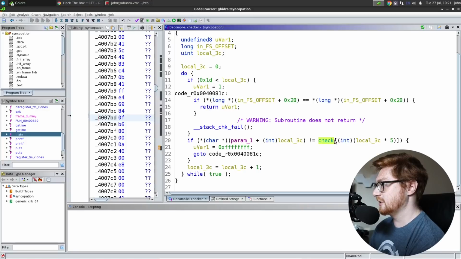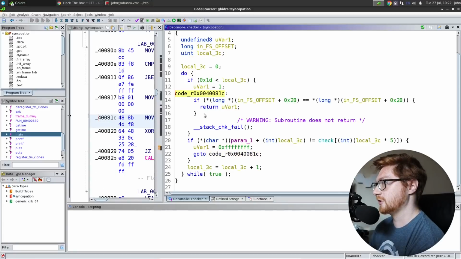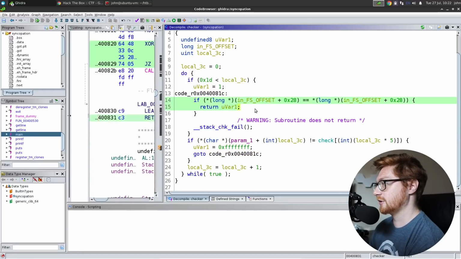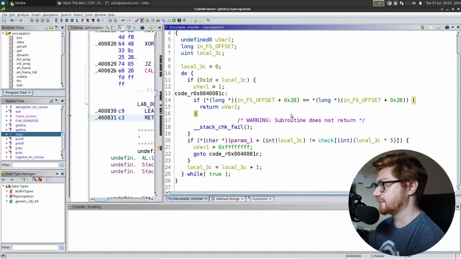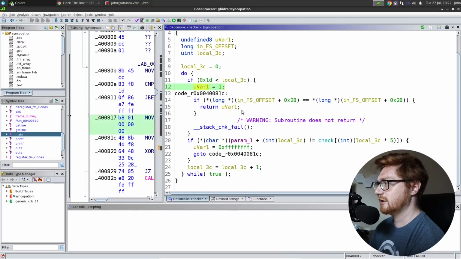If it's not equal to check indexed at an integer form of our iterator times 5, then it will set this seemingly to 0xFFFFFFFF and go to code here which would return the variable. So 0xFFFFFFFF is going to give us either 0 or -1. If I'm not mistaken off the top of my head, it's not going to return 1 for us anyway.